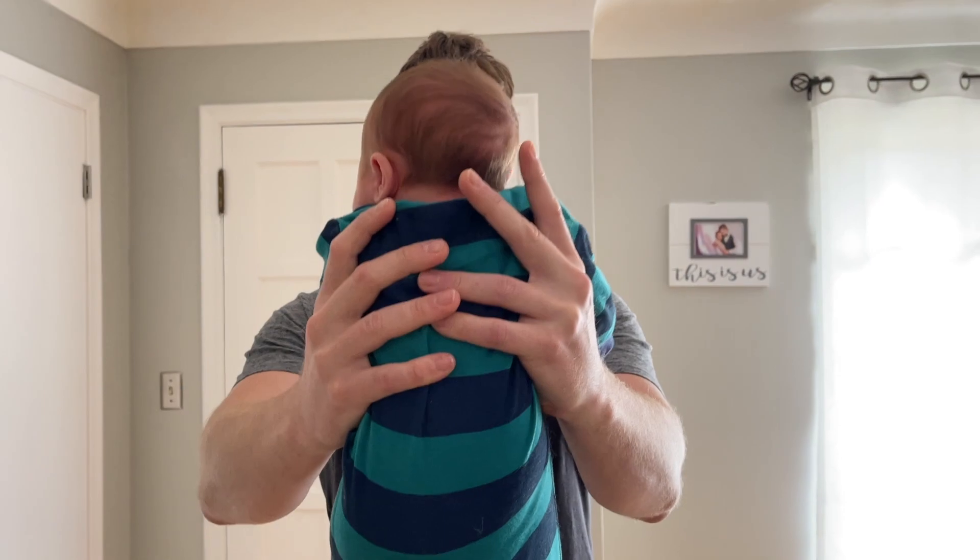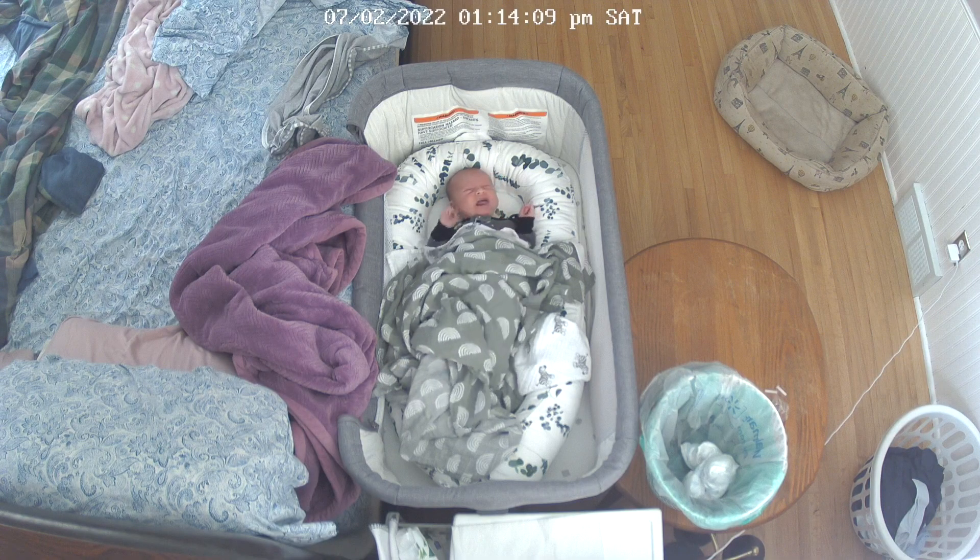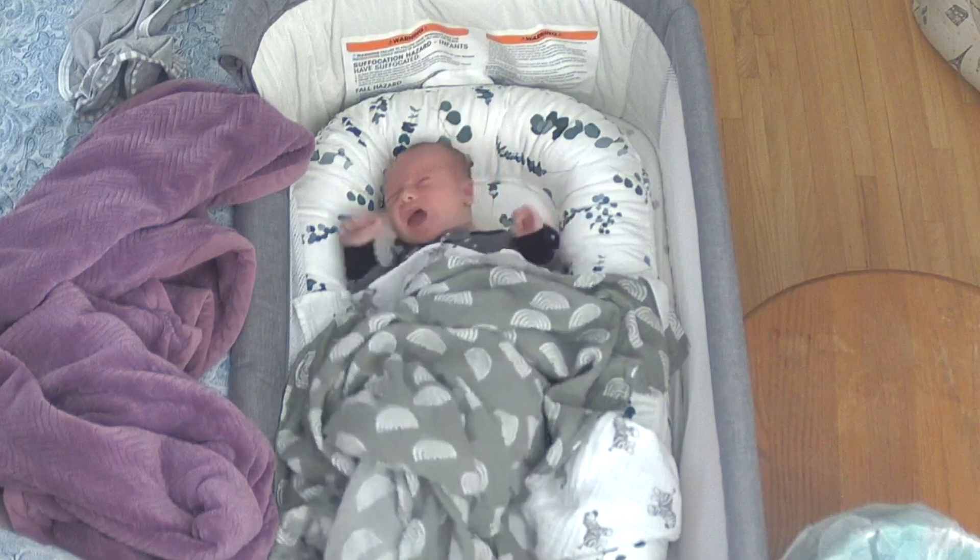My wife recently gave birth to our first child. I quickly learned that babies are little slugs, and they eat like every couple hours. This pattern is the main reason why me and my wife weren't getting quality sleep. Everyone says sleep when the baby sleeps, but this doesn't fully address the issue, because babies don't always get hungry on a schedule, and when babies get hungry, they cry, waking everyone up.